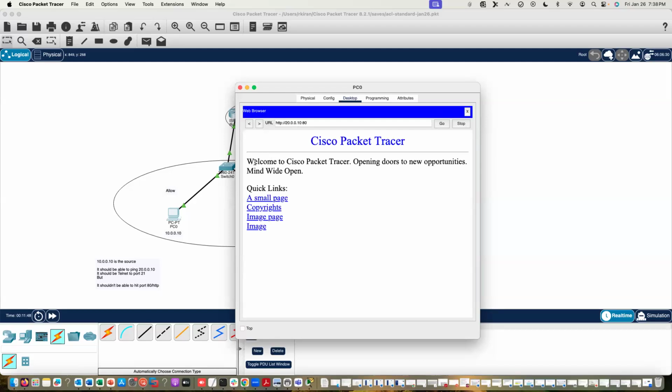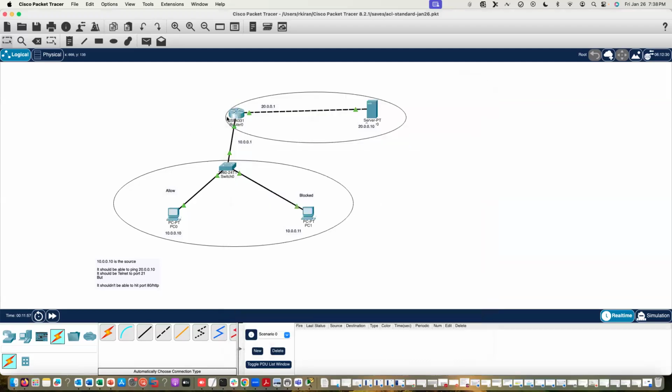It is opening this page, the Cisco Packet Tracer page, right? So after putting an ACL, this page should be blocked. So now let's do that with the help of an extended ACL on the router.